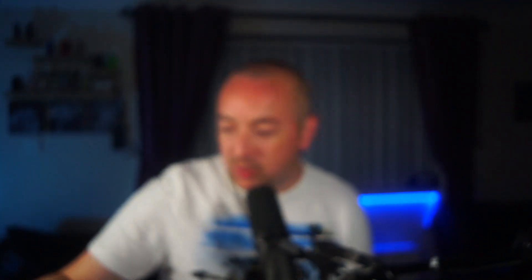On to number one — the Ginge. Complete surprise for me. When I saw the four flavour profiles, I just presumed I wasn't going to like it. The description is a Jamaican-style sticky ginger cake accompanied by a sweet vanilla custard. I do like custards, but when it said ginger cake I wasn't sure I was going to like it — but it is absolutely fantastic. Probably up there with the new juices I've tried this year, up there with White Rabbit from Steampugs, which is one of the best custards I've ever had. And this is right up there as well. I'd highly recommend it — even if you're not into that sort of flavour profile, just try it because it'll really surprise you.